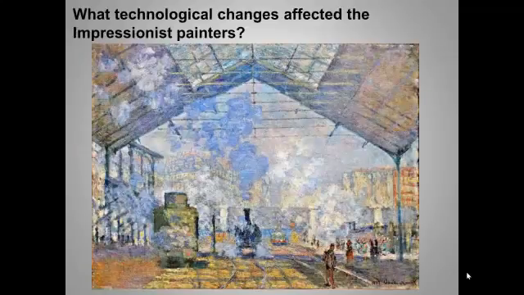Railroads made it much easier for artists to travel to the countryside to paint en plein air, that is, outside. What other changes made it easier for painters to travel light and to paint wherever they wanted? We talked about this. And a question about this painting, what is the artist trying to represent? By the way, the answer is almost always the same for Impressionist works, and a variation on this question has shown up on all sorts of past exams.